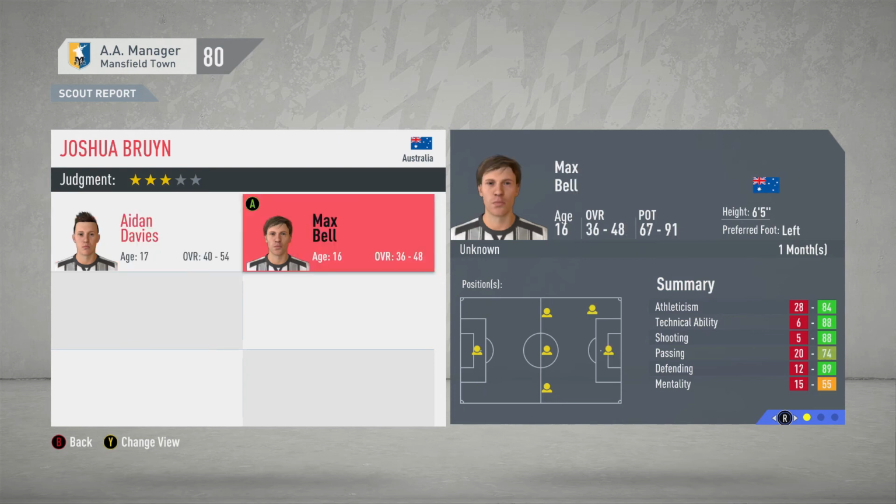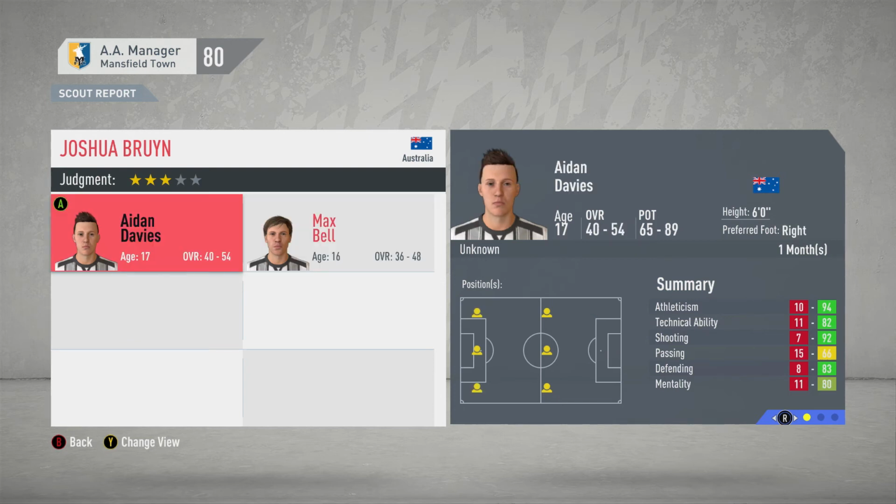And what you're going to want to do when you go into these scouting reports is you are going to sign every single player that's over the age of 15 into your youth academy. And then after you've signed all the players in there, you can go into the youth academy and take a look at what you've got. So let's go ahead and sign all of these players up.